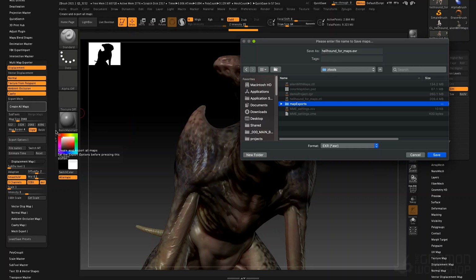We're set to 2K. You might want to set your map resolution higher, 4K. 8K is a bit much, I think, for most applications, but definitely I wouldn't go below 2K. But even with that setting, with all these maps, it's going to take a little bit of time. So we'll start to generate those, and then when it's finished, I will come back and we'll take a look at the result.